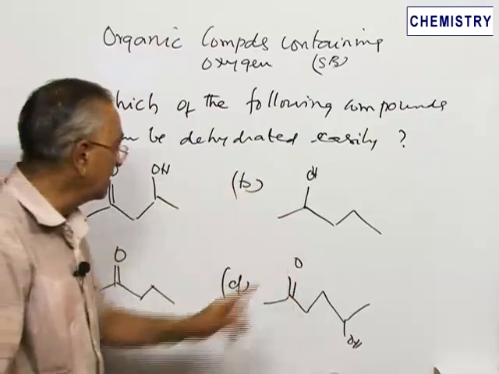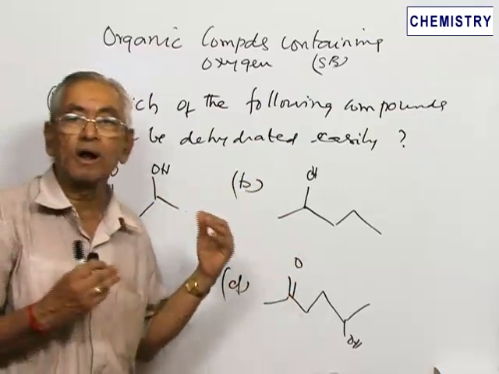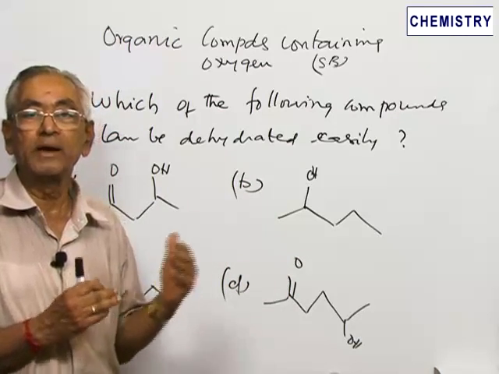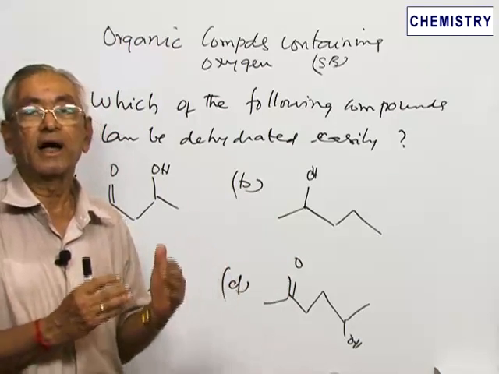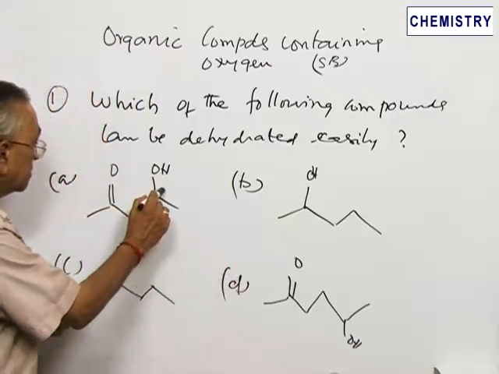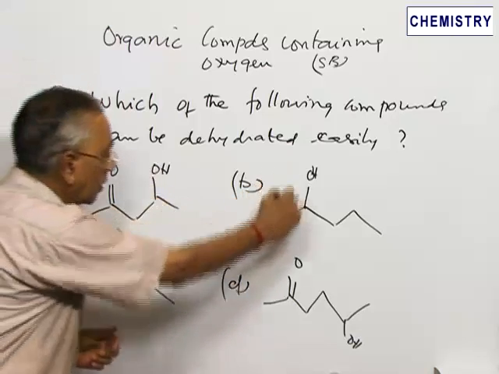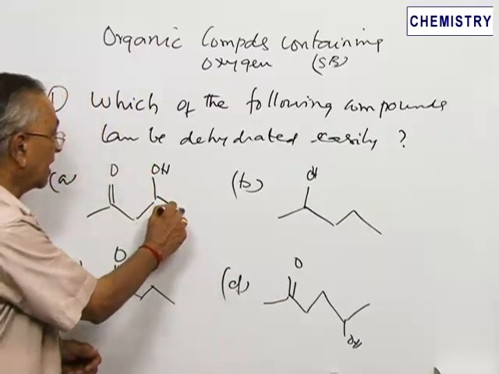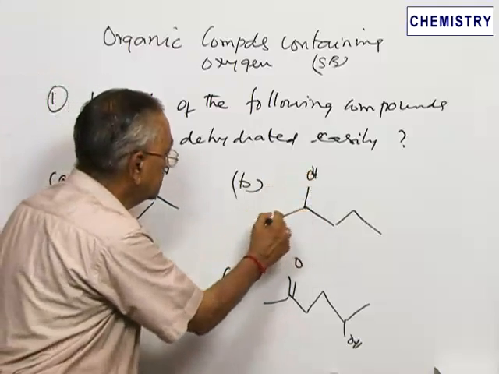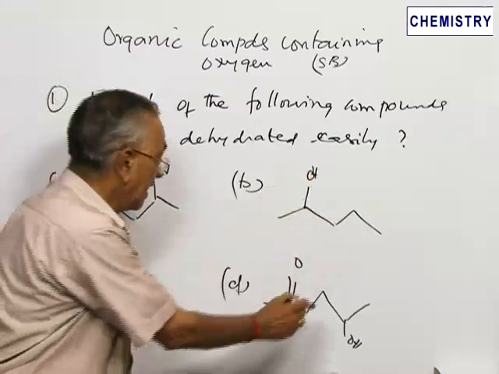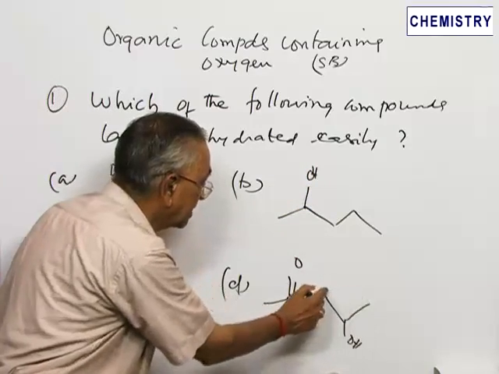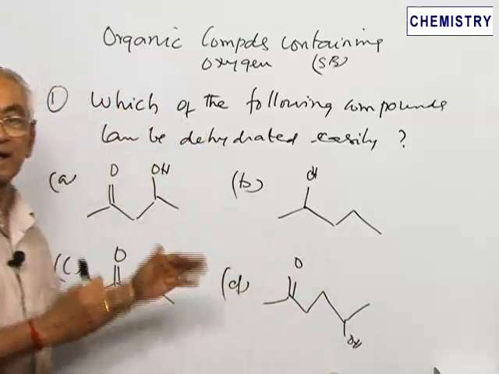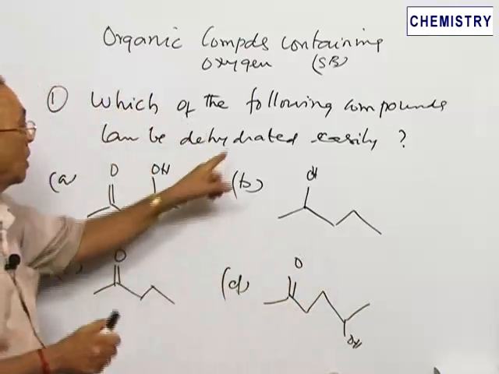Now, between A, B and D, whenever an alcohol undergoes dehydration, we call it 1,2 elimination or beta elimination. In other words, we look for a hydrogen in the beta position with respect to the OH group. With respect to the OH group only we count. So with respect to this OH group, this is the beta hydrogen, this is the beta hydrogen. And with respect to the other OH groups too, there are beta hydrogens. The question is, all the 3 contain beta hydrogens, which will undergo it easily?